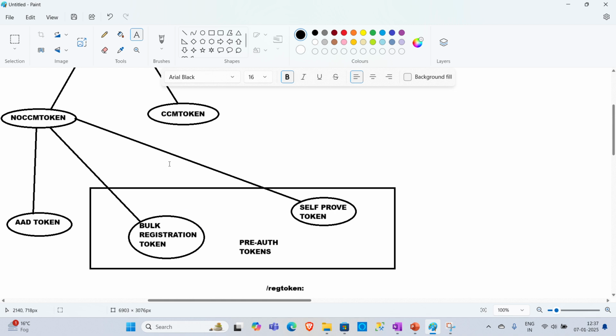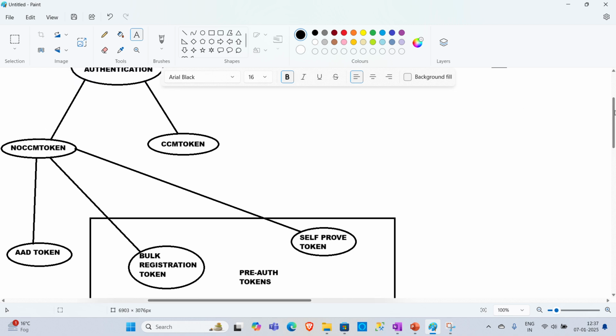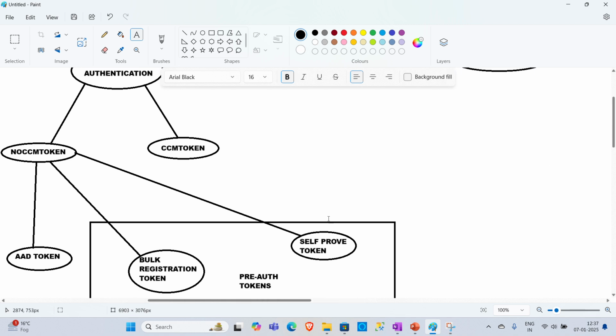For regular communications between a device and the on-prem site via the cloud management gateway, a CCM token is issued. Before a CCM token can be issued, a device needs to have one of these pre-authentication tokens.